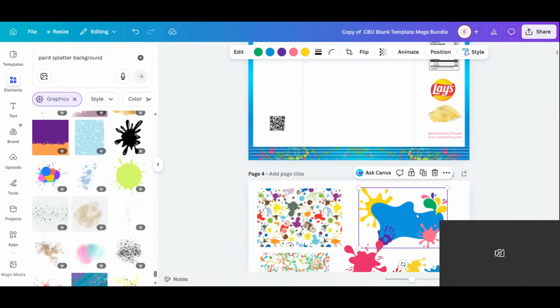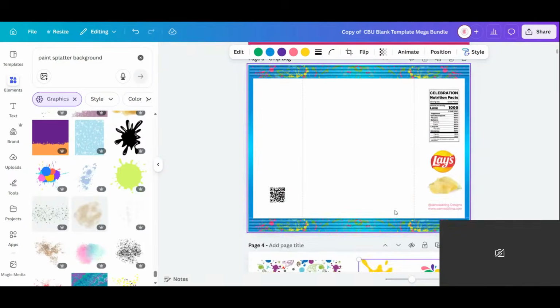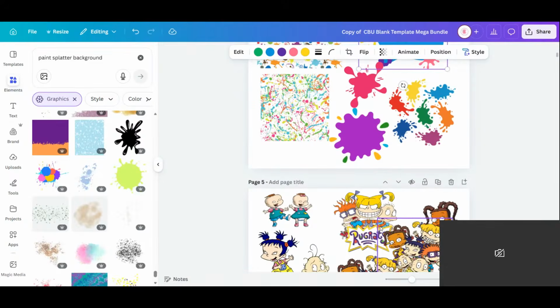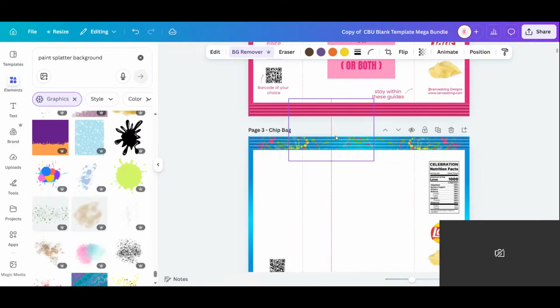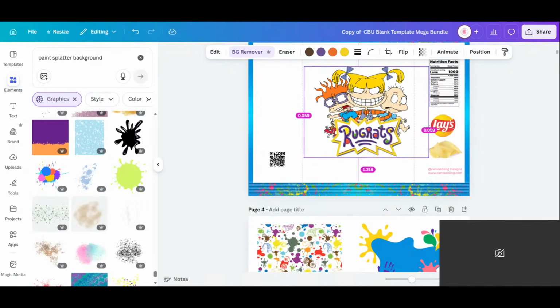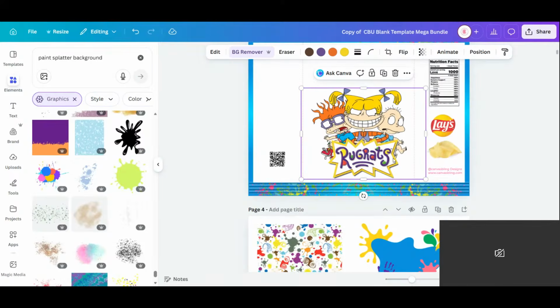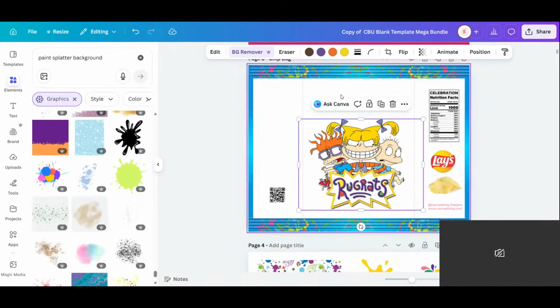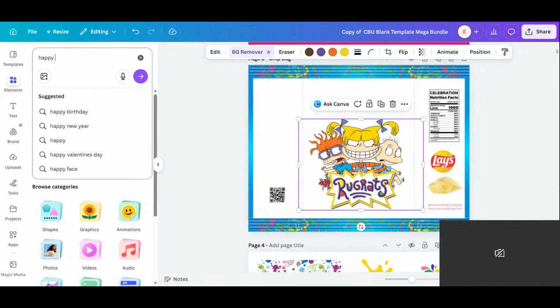And now for some reason, I'm loving this because I feel like the name could go in there. But let's add our character. So we're gonna go with a white background for now. Let's add our characters. This one is kind of already done for us, so not a bad idea to make this the main. And then I'm going to add a happy birthday on the top. So let's stay in elements for a second. And let's just type in happy birthday.